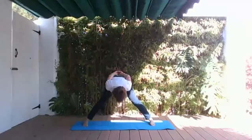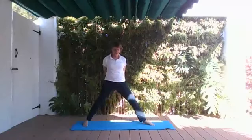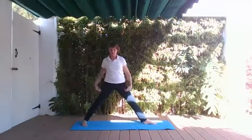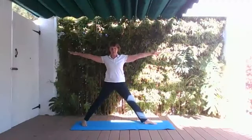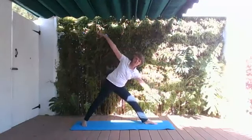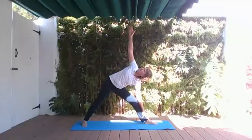Breathe in, coming up. Trikonasana, triangle pose, turn your right foot to point directly away from you, lift your left heel, push it out, square your hips, bring your arms up in line with the shoulders, extend into the fingertips, as you exhale, reach across the room, keeping your shoulder above your shin bone, stack the shoulder blades, turn the head to look to the palm of the raised hand, keep that top shoulder back.